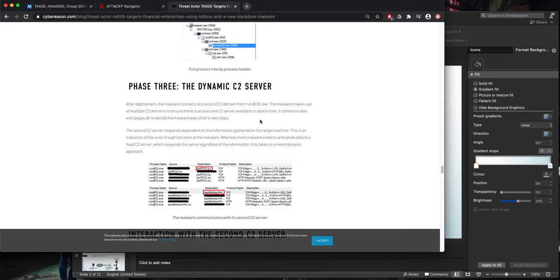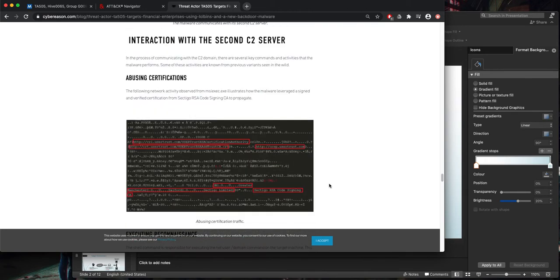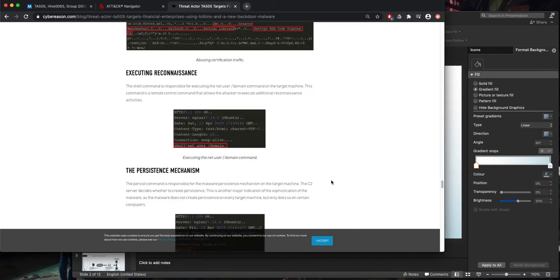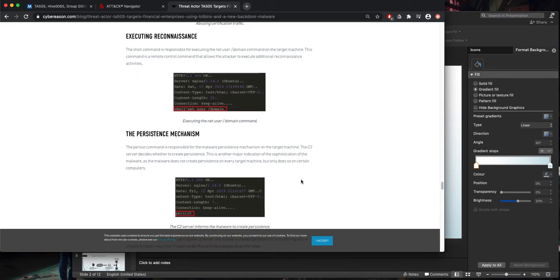Such as WMI exec was downloading a file, which was available on a certain domain. It is also called C2. But there is also real-time communication, and it is called the second C2 in this threat intelligence report. And the communication is also captured, and as you can see, the commands are visible. It is based on HTTP.